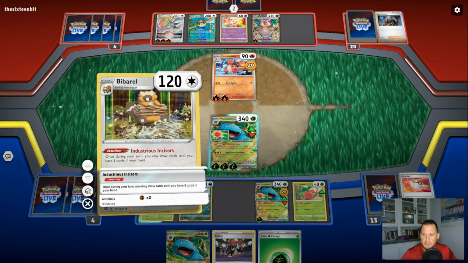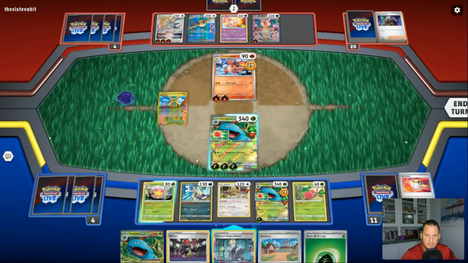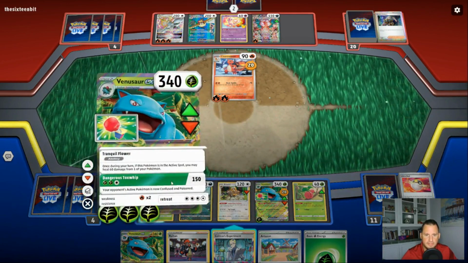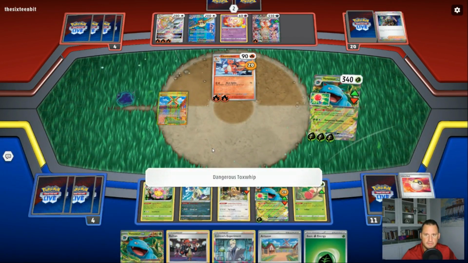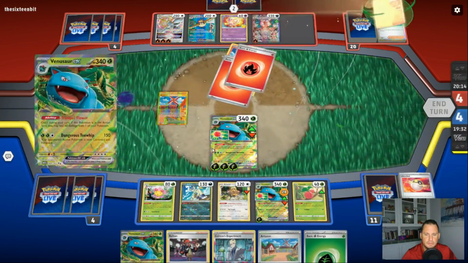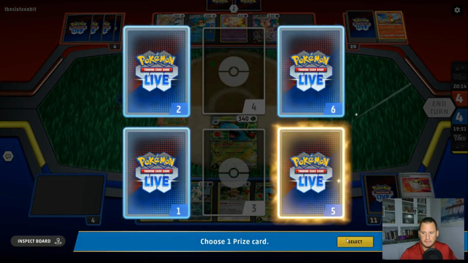And then we're going to Bibarel. We're down to 13 cards. So I'm keeping track of that because I don't need to Colress. I just need to attack. I was hoping for a boss. Okay. Because now they're going to attack for 270, which we're still good.